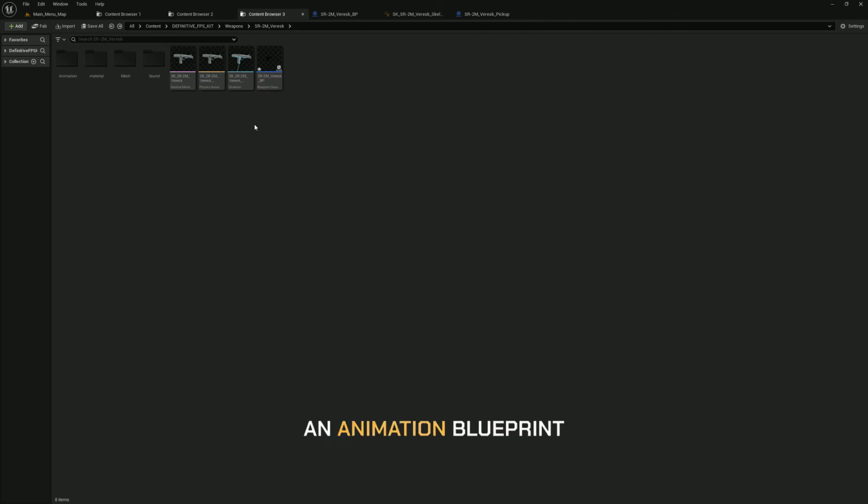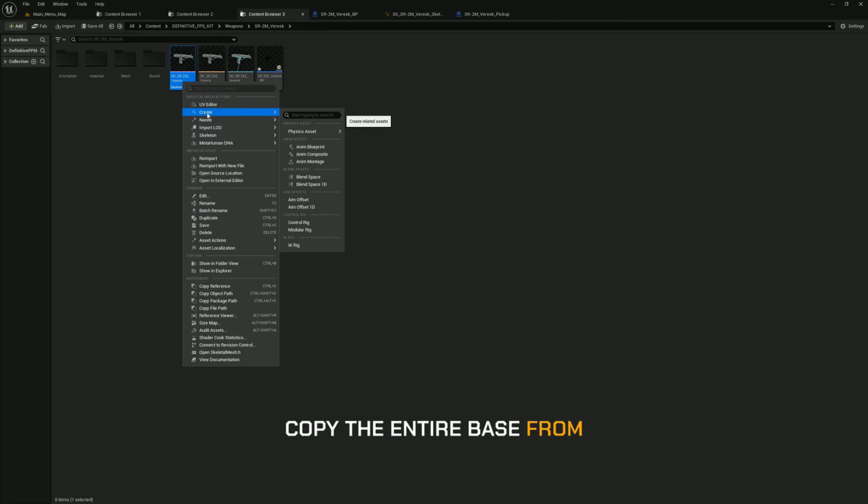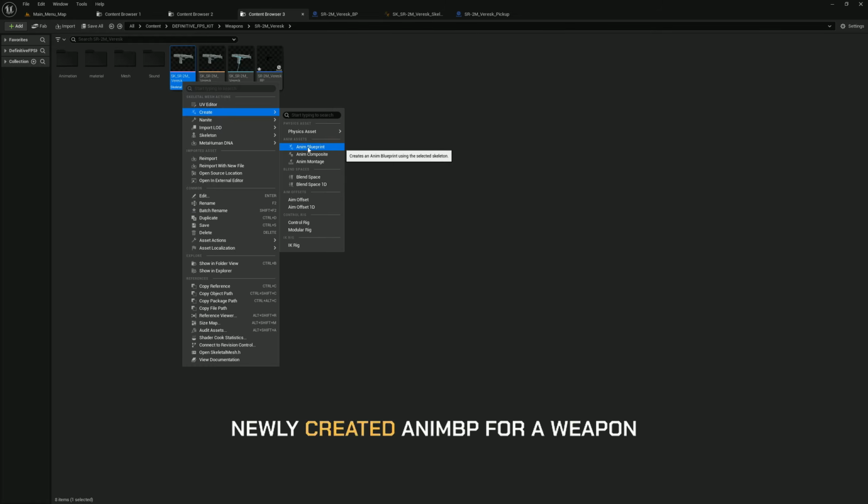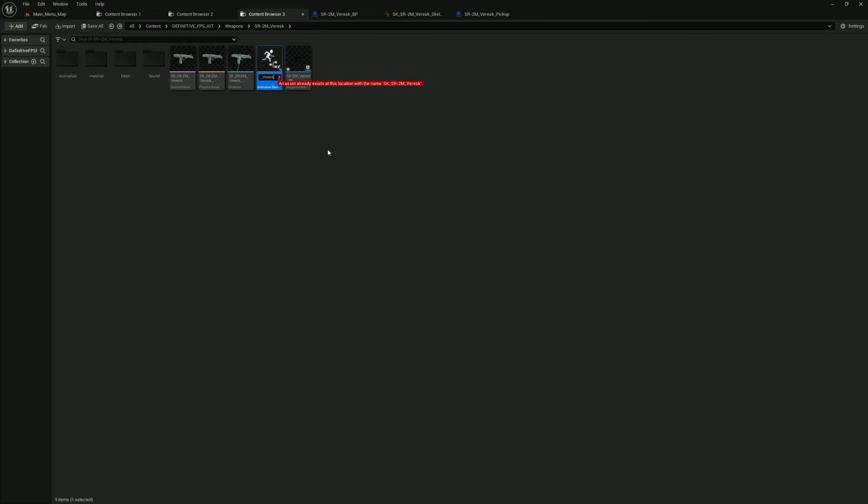Now we need to create an animation blueprint for our weapon. Once it's created, we'll copy the entire base from the template AnimBP to the newly created AnimBP for our weapon.